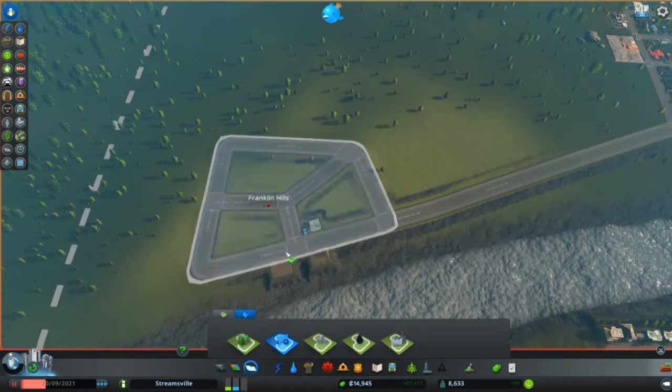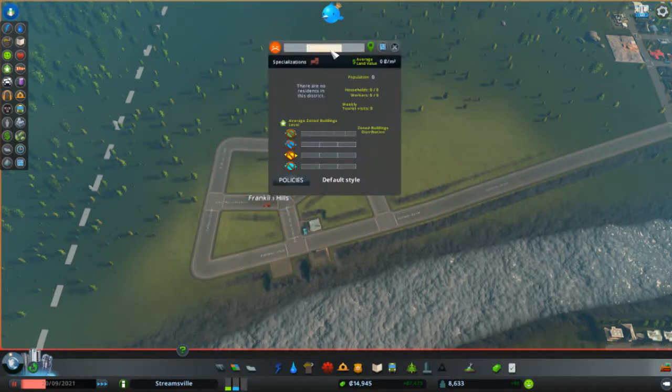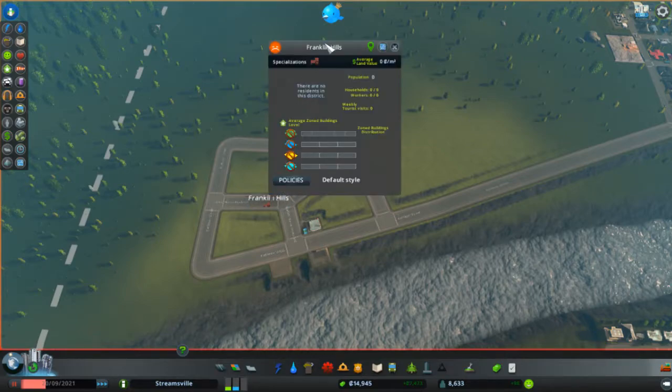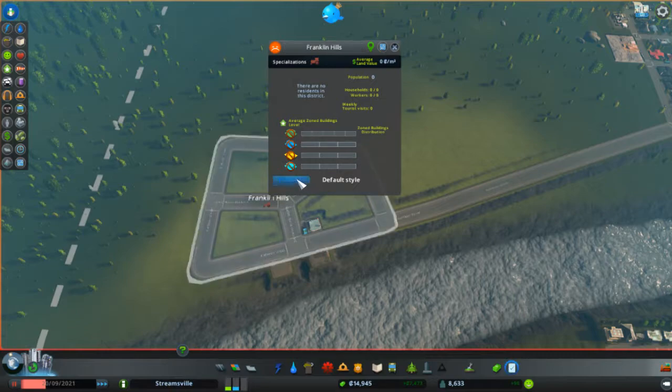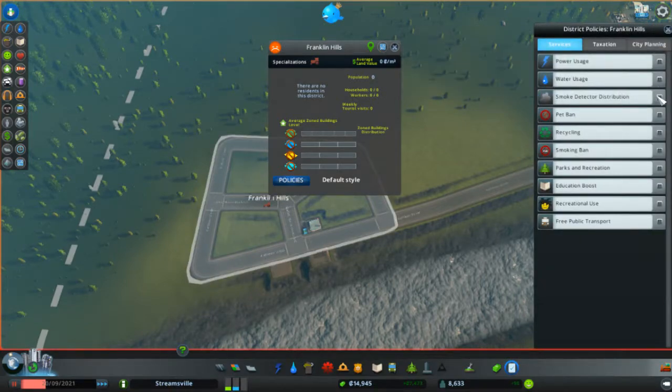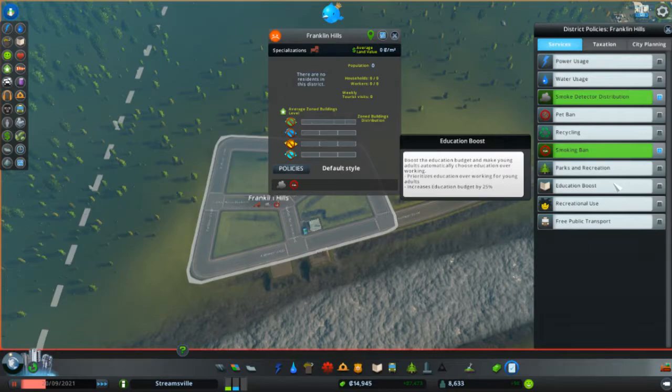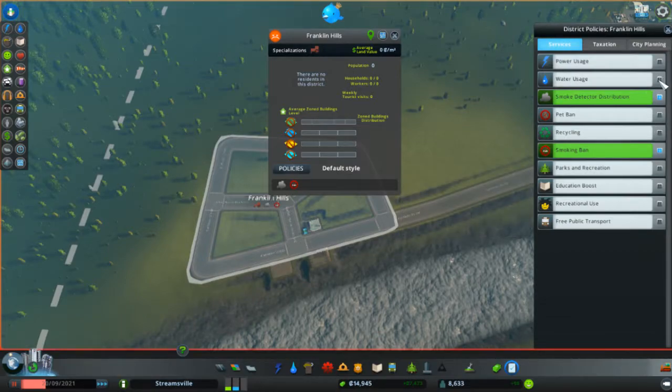Farming district, which I'm actually going to rename to, let's see, we'll rename to Green Acres. It's the place to, oh, well, if I actually set it to rename, that would be the helpful thing. Let's see, Green Acres. Policies, we'll do smoke detectors, smoking ban, education boost. What's that? Boost the education budget to make young adults automatically choose education over working. I'll set these two.